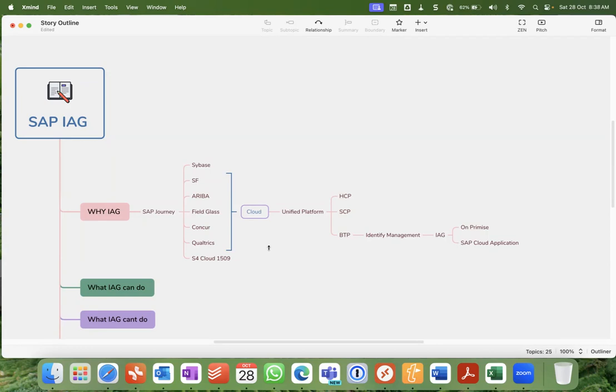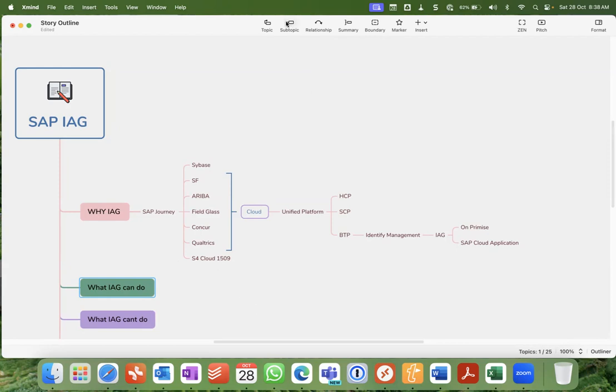So now, Sarvesh, tell me what all IAG can do. Imagine I'm sitting in front of a customer for a demo or a discussion, where the customer is asking some 10 different questions. I want to answer those questions. So help me: what is the list of things IAG can do at this point of time? And when we have a software, there are a few things it can't do also. We will start with what can be done, and what can't be done we will discuss in the next section.